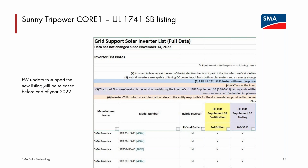So that is coming soon. Last update I heard was before end of year this year, so I think we should probably still be able to do that. Coming shortly, we will have another firmware update for the Core 1 US-41 to support the setting of required SB listing. So that definitely should be available by end of year.